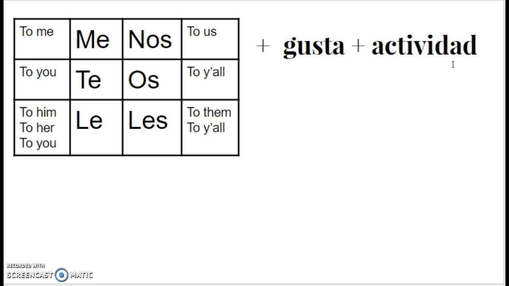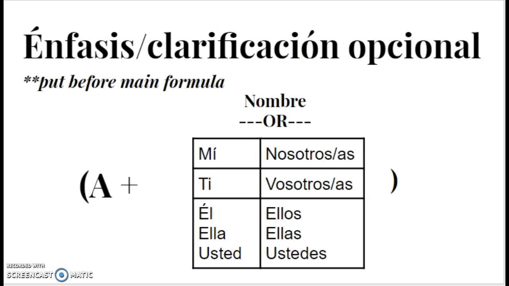So remember, gusta does not use the yo, tú, él, ella, usted pronouns, but rather this set of pronouns, because it's really saying the activity is pleasing, gusta, to whoever, and these are object pronouns. Remember, if you want to put someone's name in gusta, that's when you did a plus their name, and then you had to have their pronoun as well. So if I wanted to say John likes to eat, a Juan le gusta comer. So I'd have both a Juan and then the le pronoun.